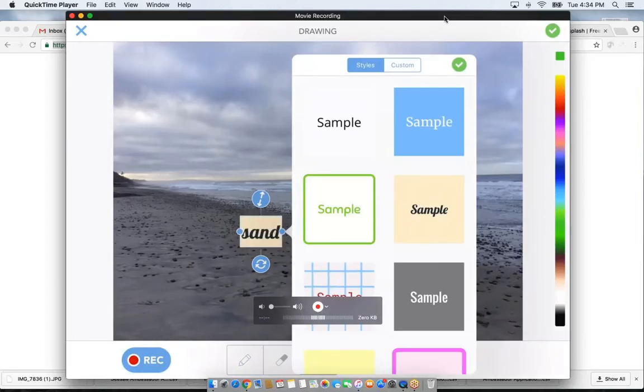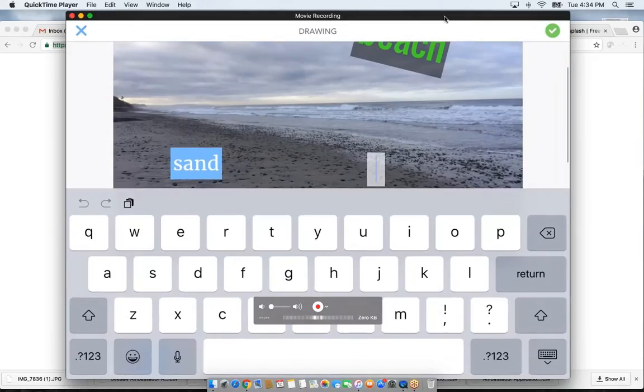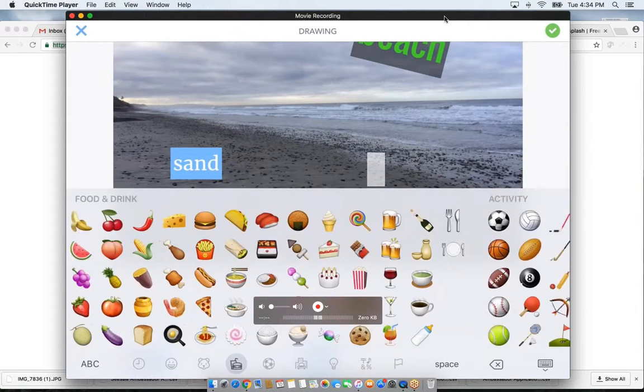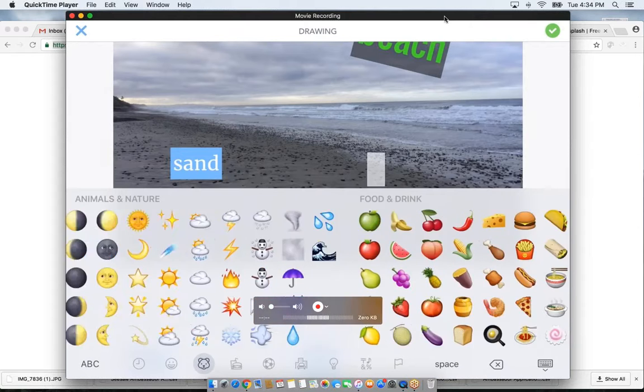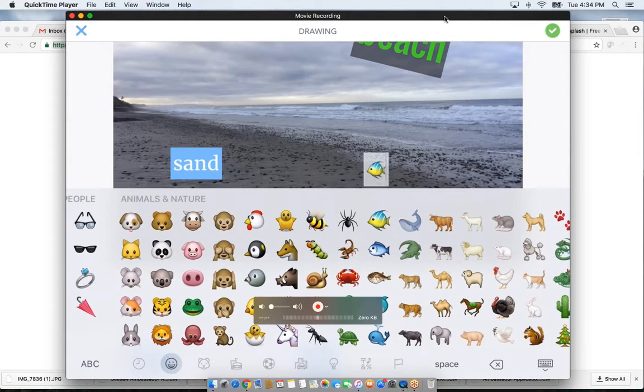And again, here we are. I can choose any of these styles to go with. Another thing to note, because this is going to come up for you with your students, is that if you want to add a label, and let's say you want to have some emojis going on, or you're thinking, gosh, when is Seesaw going to get some stickers or something like that? Here you go. You can use your emoji keyboard and add whatever you'd like here.